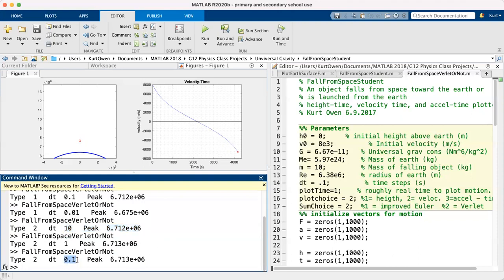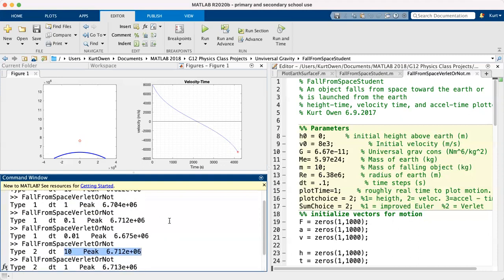So rather than calculate down to the 1/10 of a second, we could use 10-second time steps if we're using Verlet, right? On the other hand, if we were using the Euler method, we really need to get down to a 1/10 of a second time step in order to get the same kind of precision that we had from Verlet. So we could say Verlet is about 100 times better.